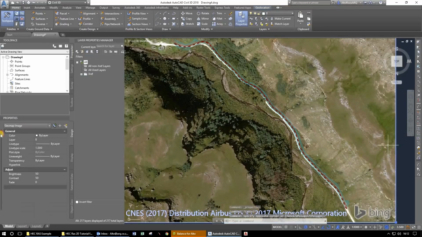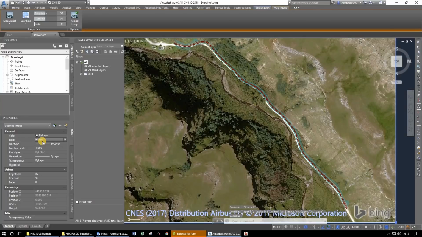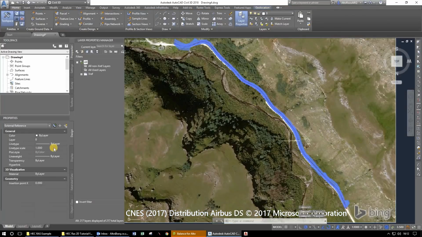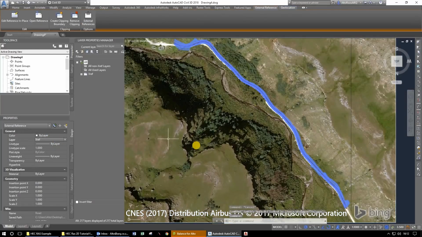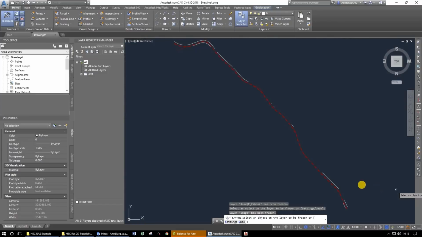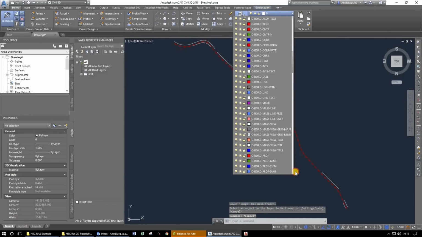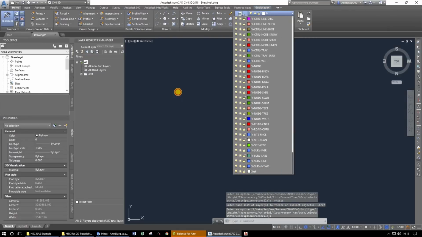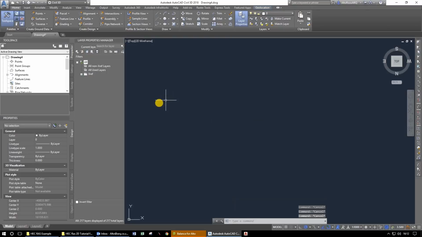Okay, so this image we want on layer image. This XREF we want on XREF. Then we can turn those layers off. Just turn the XREF layer off like a normal person. And once again, we've got absolutely nothing in front of us, which is okay-ish.